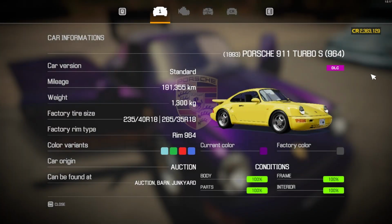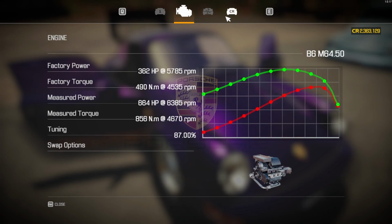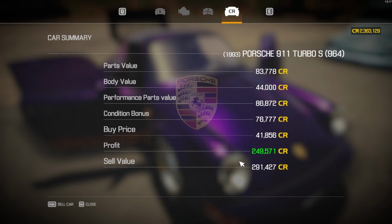Here we are then. So we have finished it. It is all 100% very nicely done. 664 is the new horsepower we managed to squeeze, but what can we sell it for? $291,427. That's pretty good. We did spend $41,856 buying the car, and then $61,336 upgrading the car and fixing it all today, putting our total spend at $103,192, which makes our total profit $188,235. That's pretty insane. I'm very happy with that.